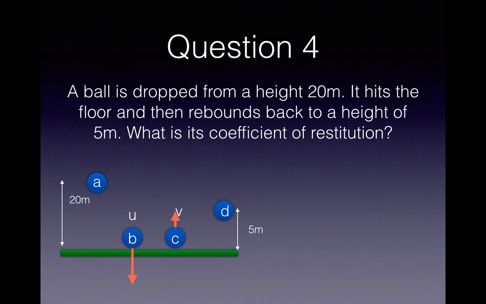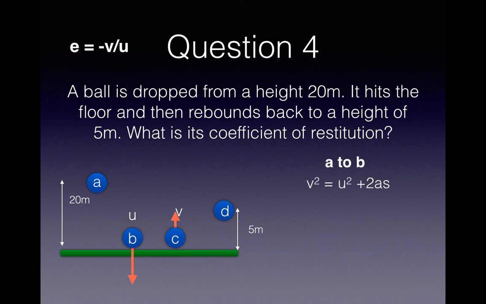Now what I'd like you to remember is that e is v over u, so we're looking at the ratio of velocities to get the coefficient of restitution. In the question we're given heights or displacements, and what that's telling me is I need to link those heights to the velocities. And because we know there's falling and there's rising and g is an acceleration, I can use v squared is u squared plus 2as.